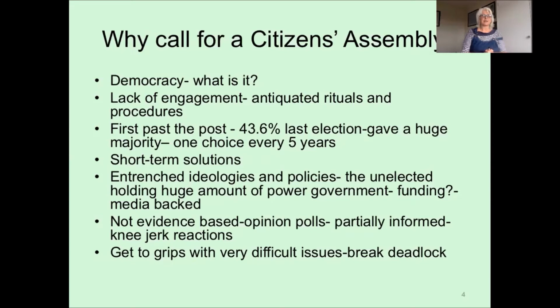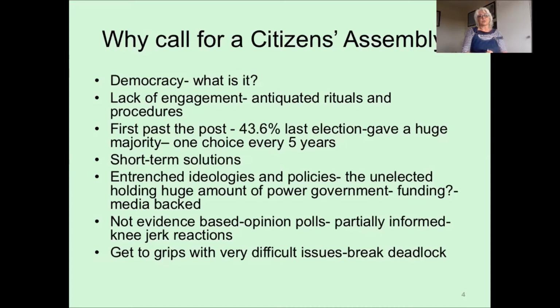I remember coming back from living abroad and wanting to get involved in some local politics, find out how it worked. And I was really taken aback about how antiquated some of the rituals that were gone through seemed, very antiquated and not really for today's fast-paced world. And I can imagine that younger people would be totally turned off by this.